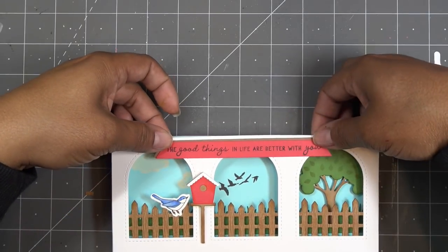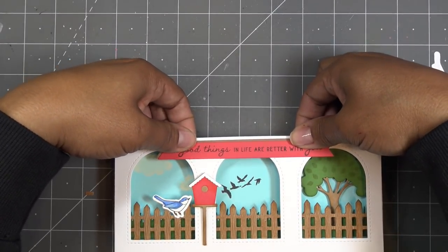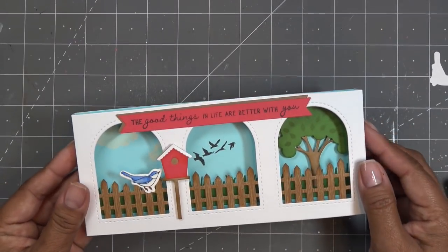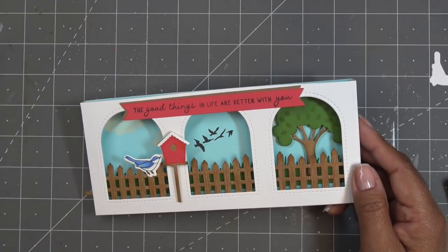All right. I'm just sticking that there. You can pop it up. You can do whatever you like. I just figure I'll just stick it down is fine. All right, guys, and there's our little card. Super sweet, dimensional, adorable. The auto ship is ridiculously cute.